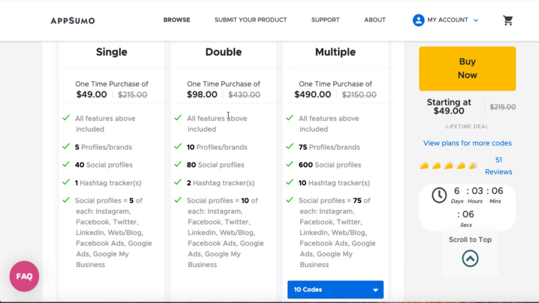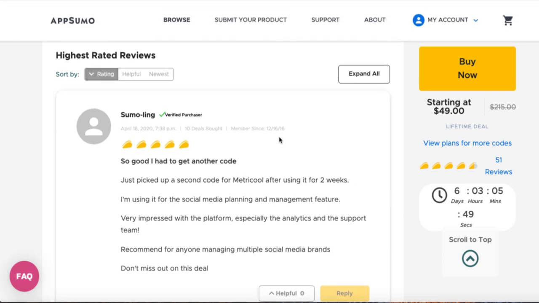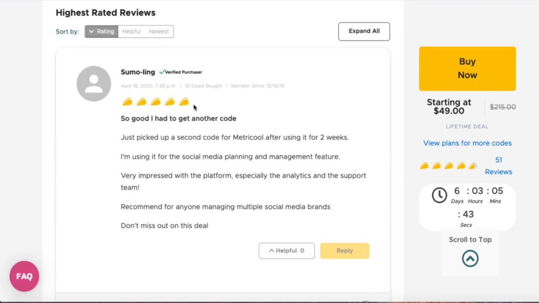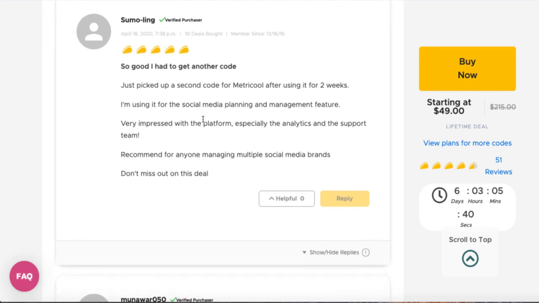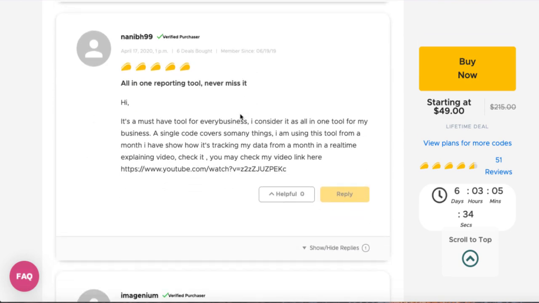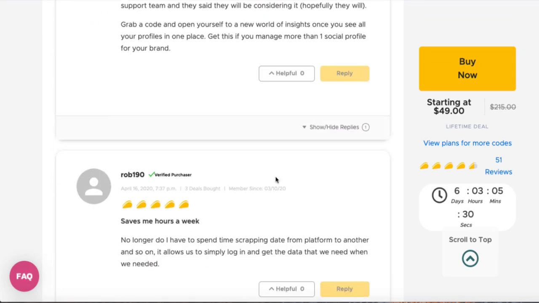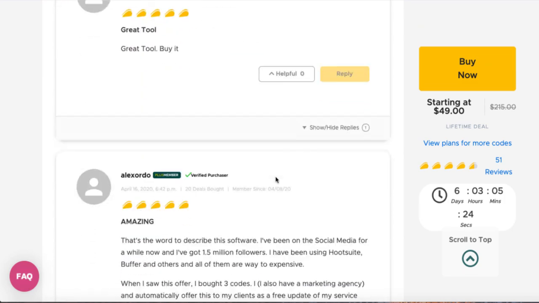So I just jumped down to the reviews just to see what the reviews are like in AppSumo. In AppSumo, it's got over 4.5 tacos. In AppSumo, they use tacos as their rating system. Just a quick look through the various reviews. You have a 5 taco review here. Obviously they're pleased. 5 tacos here, 5 here. Most of these are 5 taco reviews. So this is obviously a piece of software that's working really well, and again it's something that I really like.